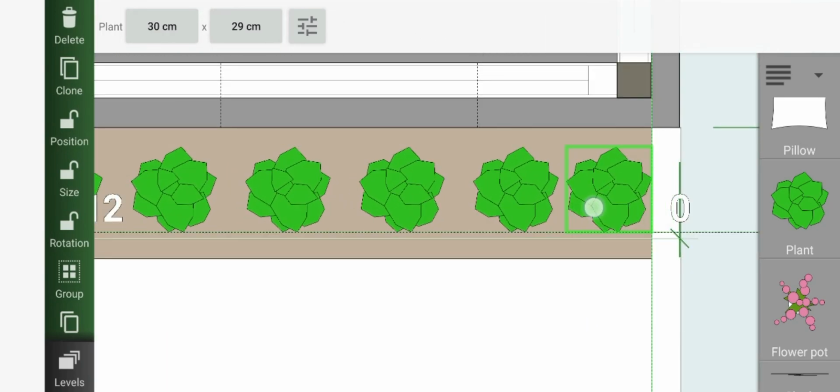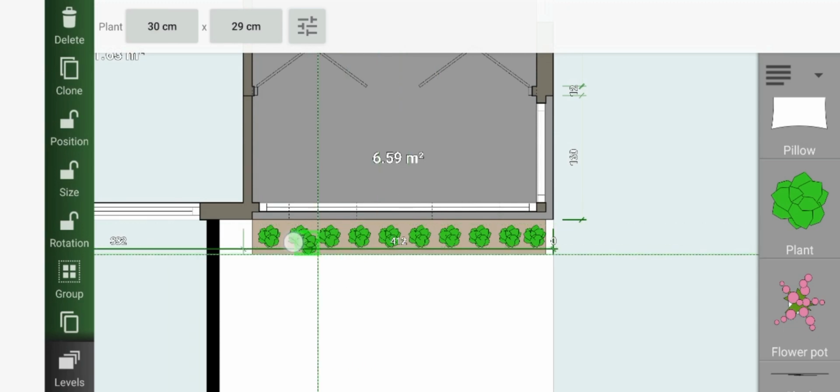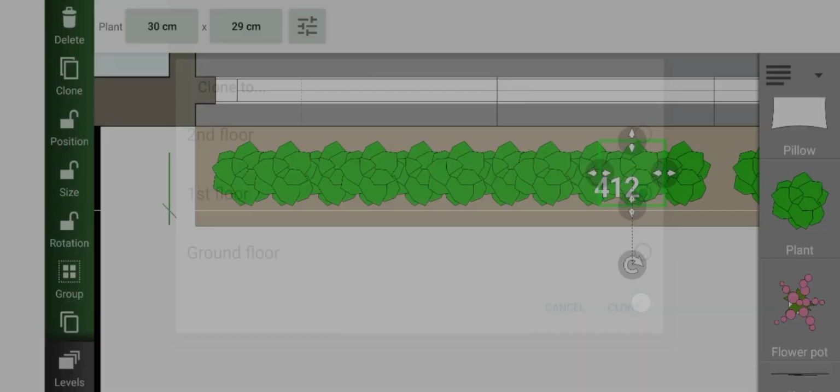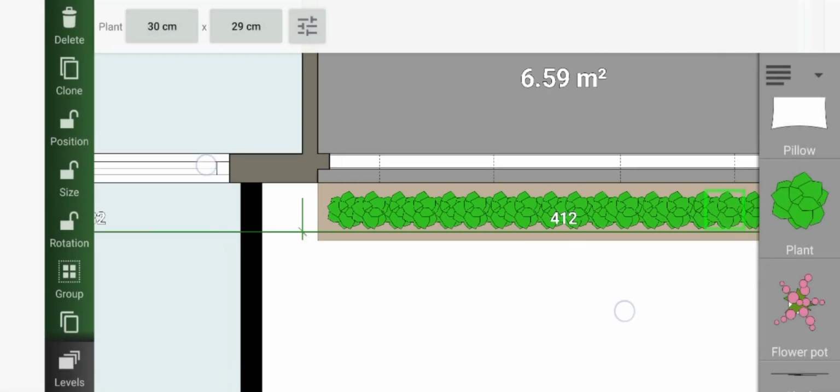So since we want to fill in the spaces between the plants, we will just clone it and position it between the spaces, or within the spaces, and then just keep on cloning it all the way through up until it fills each and every space between the plants.